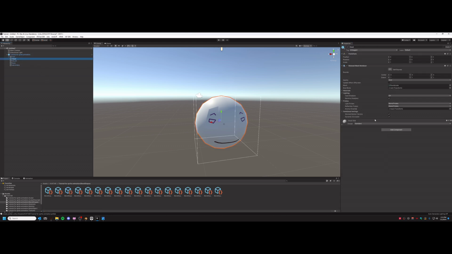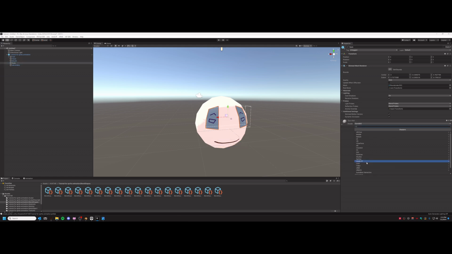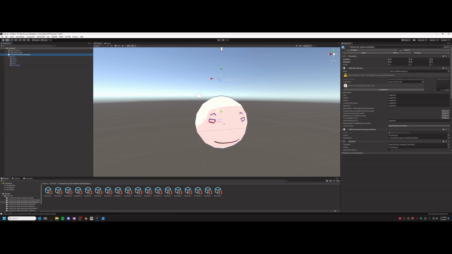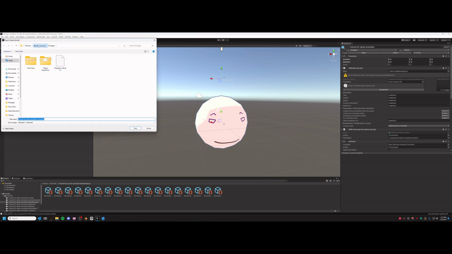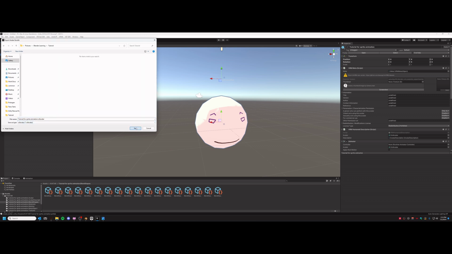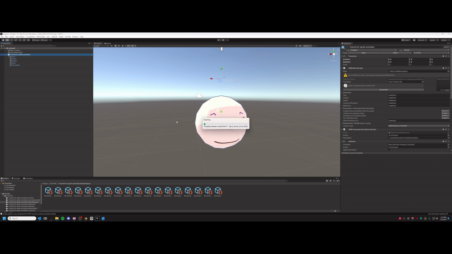And just for fun, we're going to turn this into a VRM here, so that everything kind of looks blended together. Okay. Let's export our avatar bundle. And we'll load this up into VNyan, and I'll show the configurations on how to set up VNyan to support this animation type.